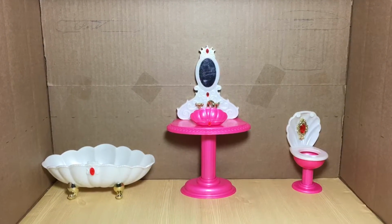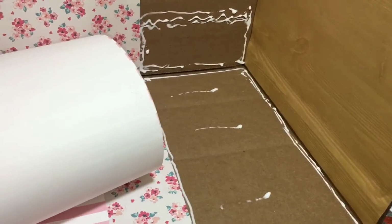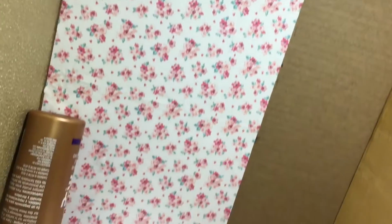This was the place that I had to work with, and I really didn't want to repaint the whole thing. I put it in the box like that so I can have ideas and try to get a handle on where I'm gonna put stuff, and this one was so tough, as strange as it sounds.